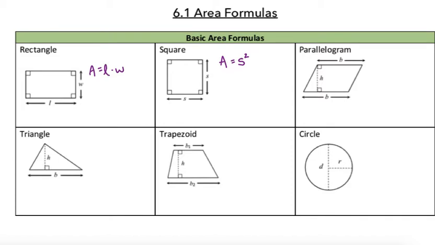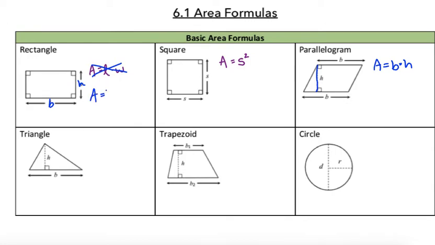What I want us to start thinking about is a consistency, because when we get to parallelogram, the formula for a parallelogram is base times height. The base, and it doesn't matter because the bases are the same, times height, which is always perpendicular. Even though this is what I would call a lazy rectangle, where it's kind of slanted or leaning, the height is always measured base to base. So when we look back at the ones that we've practiced before, I want us to change this. This can be considered a base, and this can be considered the height because it's perpendicular base to base.